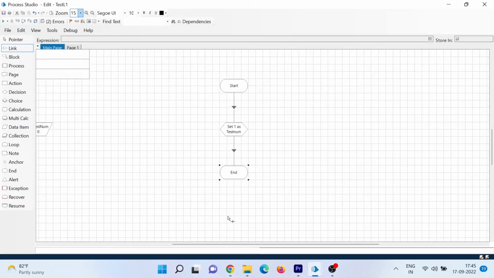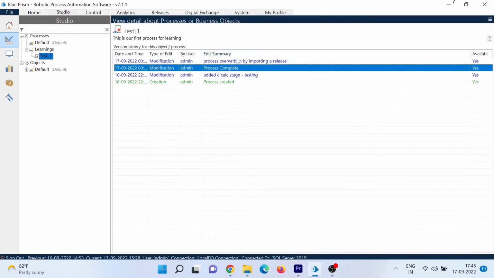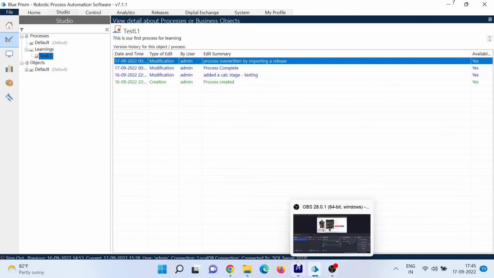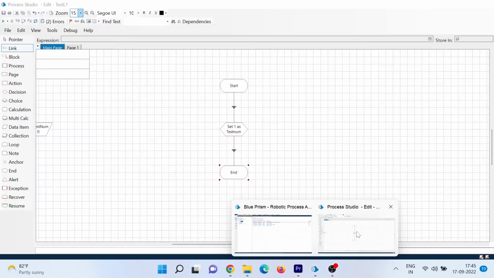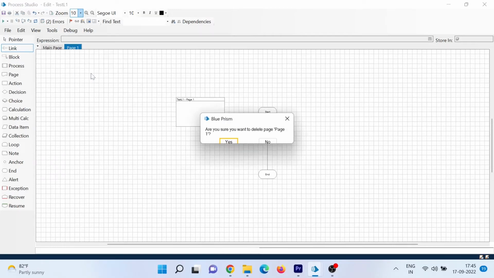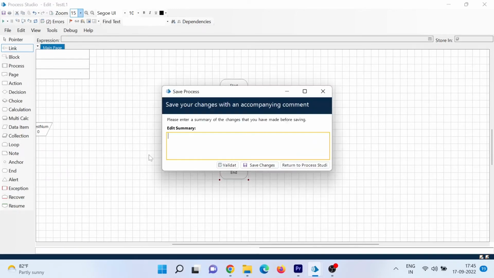One more thing, you can see various versions of a process here. Let's say this was the last version, right? Let me do one thing. Let me delete this and show you the difference. I delete this. There is no page, there is only one main page, and then I save.